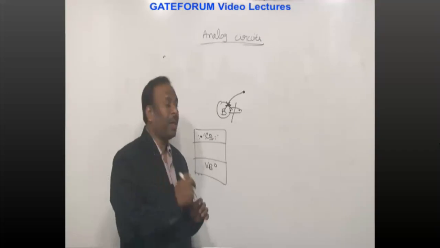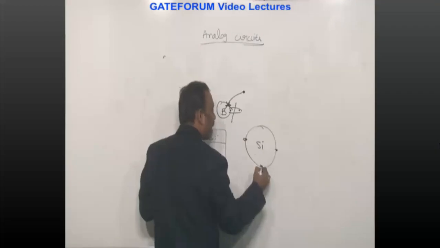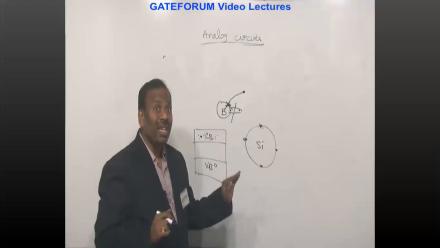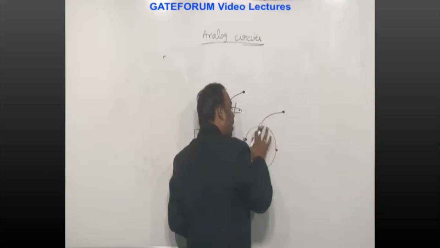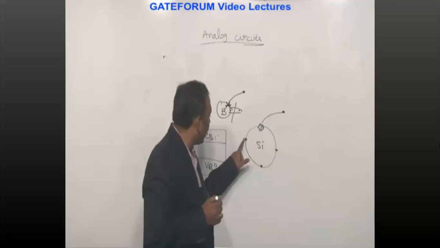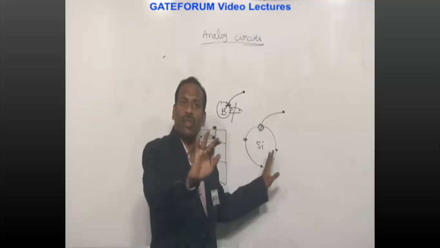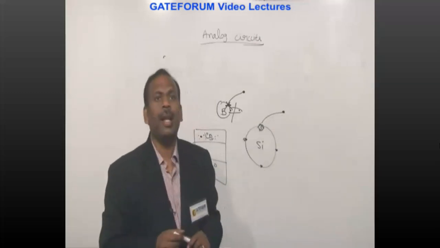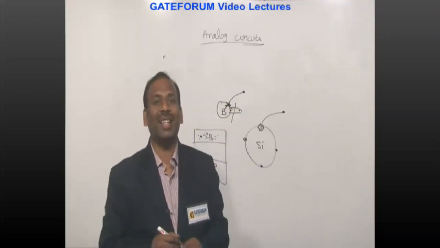Clear? This is silicon, four electrons are there. Right now this is called a valence electron. If you give sufficient energy to this electron, it acquires the energy, becomes a free electron, and a hole is generated. This is called a valence electron, this is called a free electron. Valence electrons are not responsible for current conduction. Only free electrons are responsible for current. Clear, Ishan?